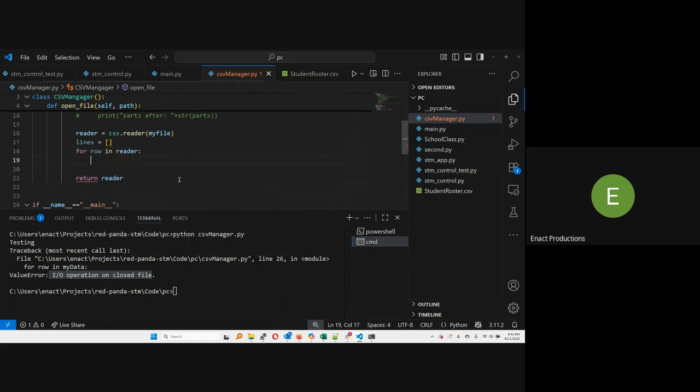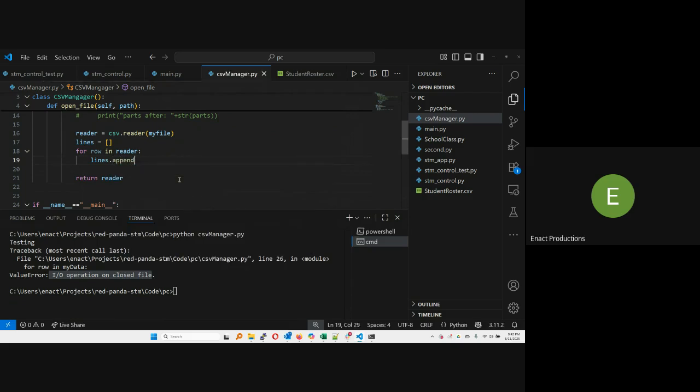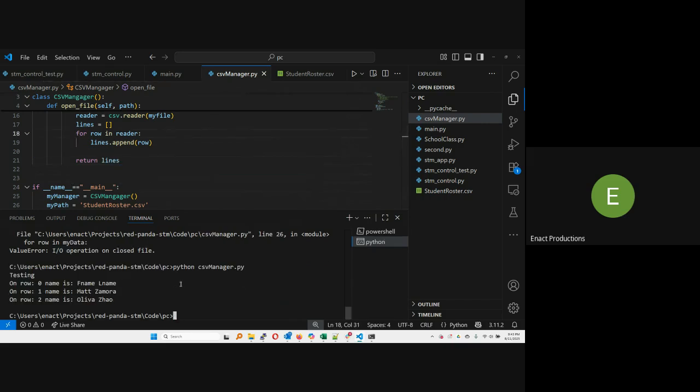That's the syntax we had before, and we're just going to do lines dot append row. And then instead of returning the reader, which is just this object for getting data in, we're actually going to return this list, which is a list of row values. And that should now work. So let's try that.